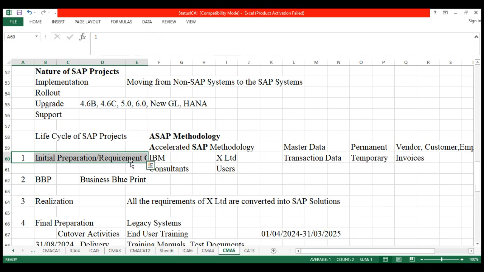Can X Limited afford SAP? Clear? So all these points are discussed. The charges of the consulting company are also discussed. What should be the costing? Okay.